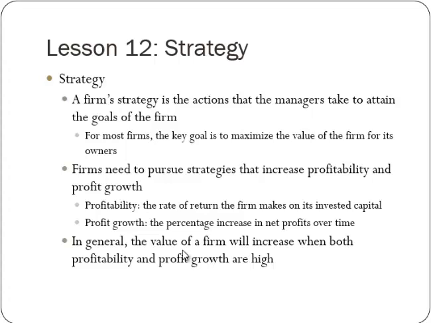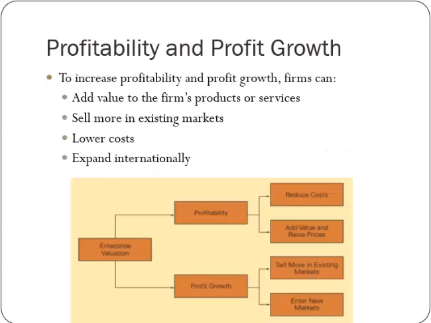That's your profitability. The value of the firm will increase when profitability and profit growth from year to year are high. When profit growth stagnates, at least you're making a profit. When profit growth falls, then you're making less of a profit, and when you have no profit, then you have no profit.